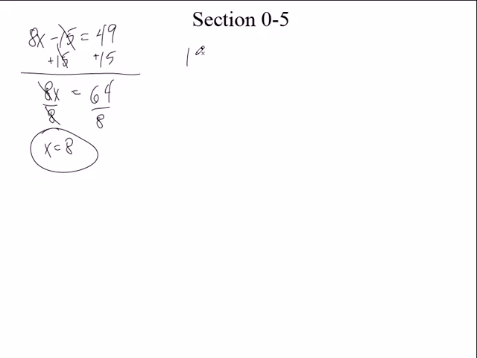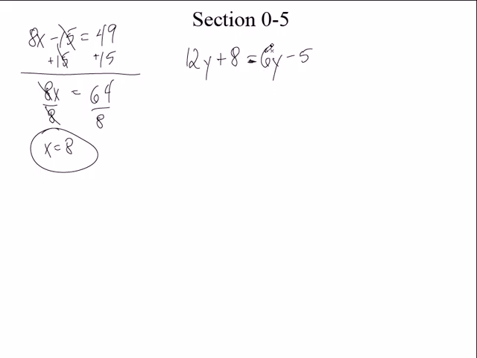This one's a little bit different, but with some similarities. All right, that's supposed to be an equal sign right there. All right, so 12y plus 8 equals 6y minus 5. What's different about this compared to what we had right here? There's two y's. That's right. There's two variables, one on one side, one on the other side. So what we want to do is get those y's on the same side. Again, you've done this before, haven't you, in Algebra 1?